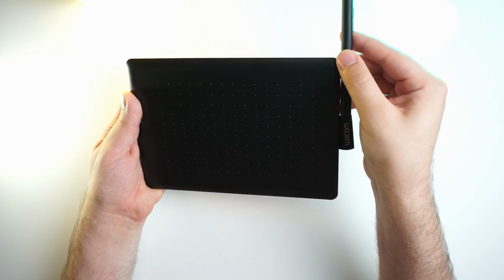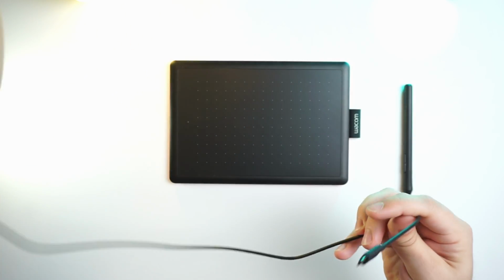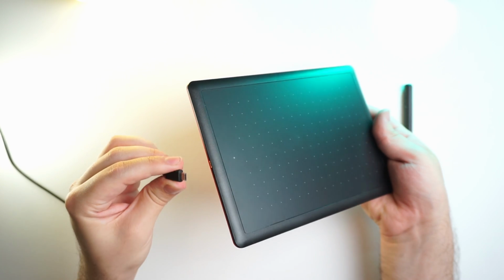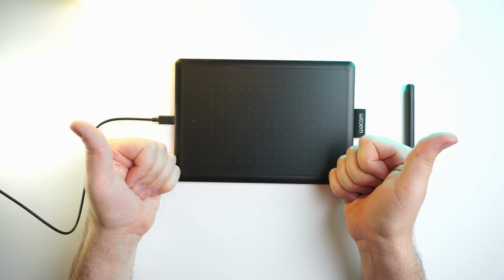Other than that, in the box you get the micro USB cable, some extra tips, and a tip removal tool. So all in all, for the price, nothing really to complain about. It's simple, it's effective. To use the tab, you simply plug it into your PC via the micro USB cable, and the pen itself doesn't require any batteries at all since it uses magnets. How does it work? Magic.